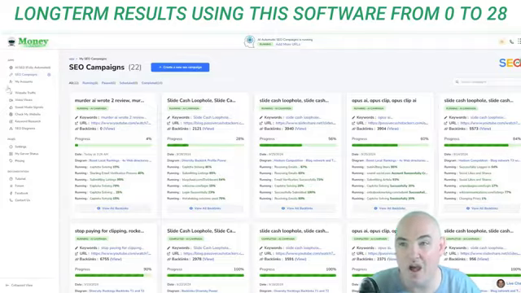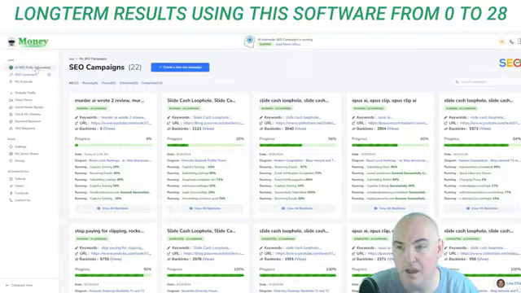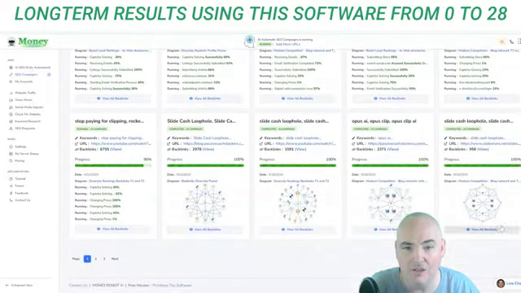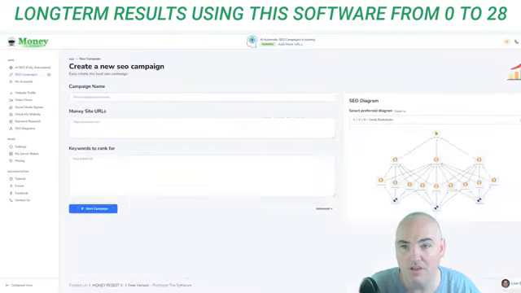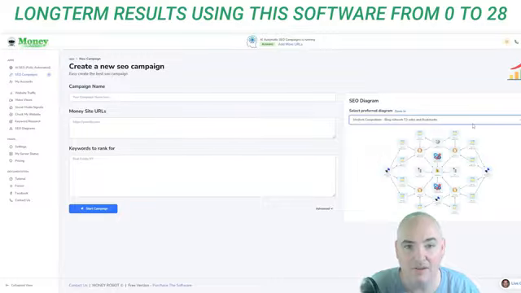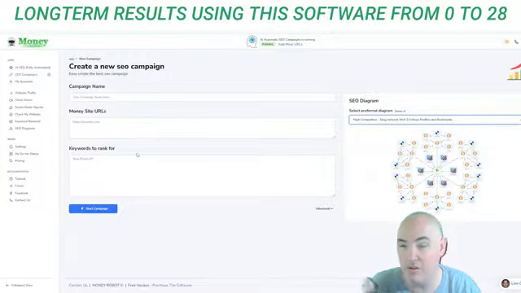If you don't want to do the automated AI SEO fully automated campaign where it runs everything for you, you could come here and create an SEO campaign if you wanted, and you have the ability to choose the diagram that you want. So you could just click campaign, give it a name, give it your money site URL, and then you can come over here and select any diagram that you want, and it'll actually show you what the diagram is and what it's actually going to create for you. So if you just wanted to run the regular SEO campaign without having AI do it for you, then you can select it, put your keywords, your money site URL, and start campaign.